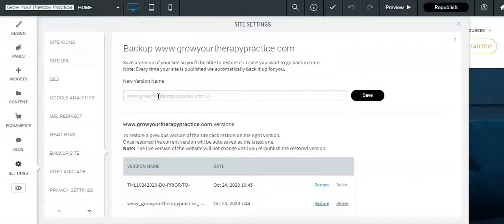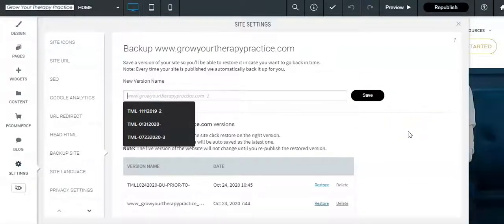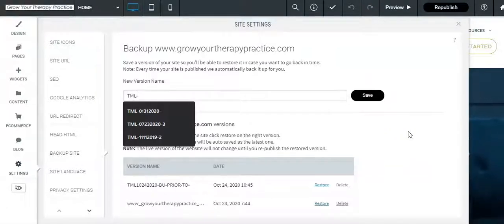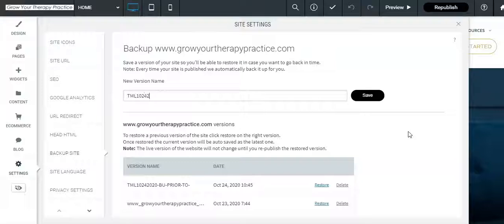But then when I'm done with a specific function, I always put in my initials once again, the date, and then after adding a page, let's say.